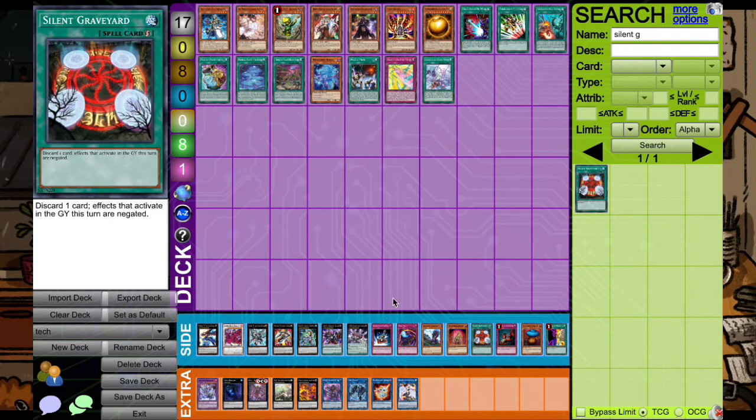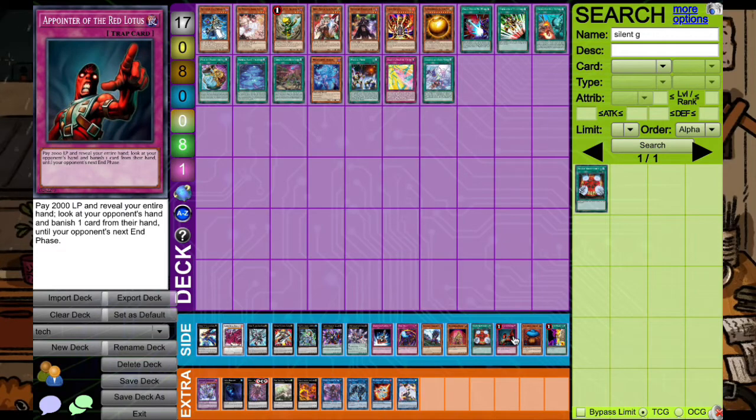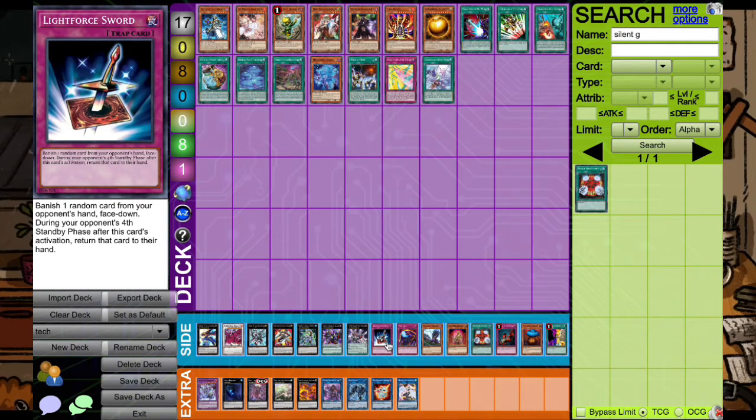The other cards, Light Force Sword, an additional card. A pointer got limited to 1, sadly, tears. But I definitely feel the Light Force Sword is a decent replacement.